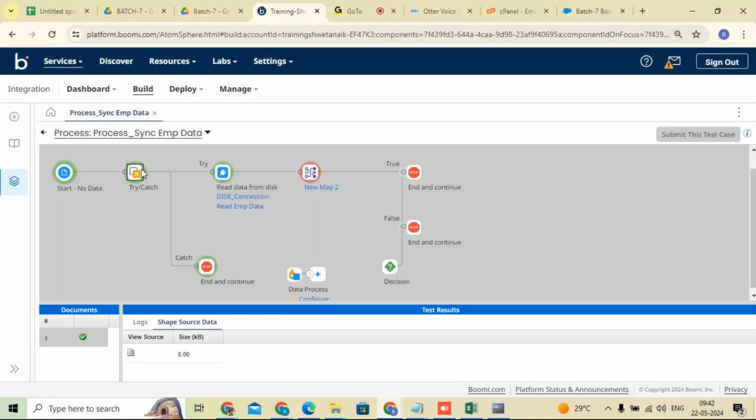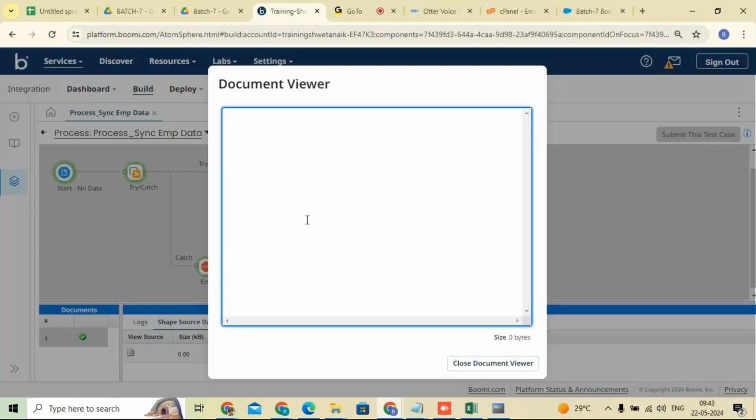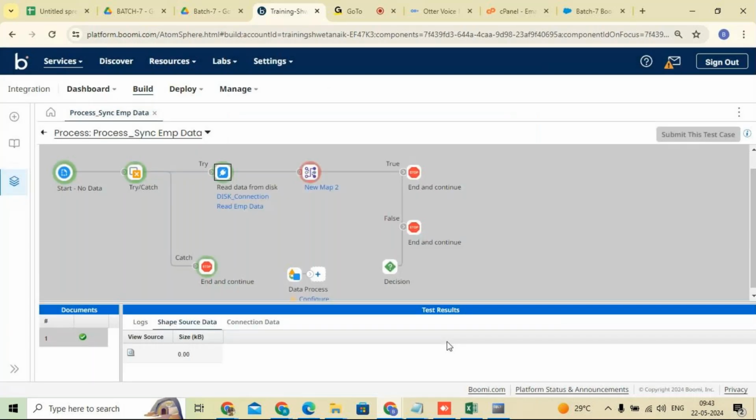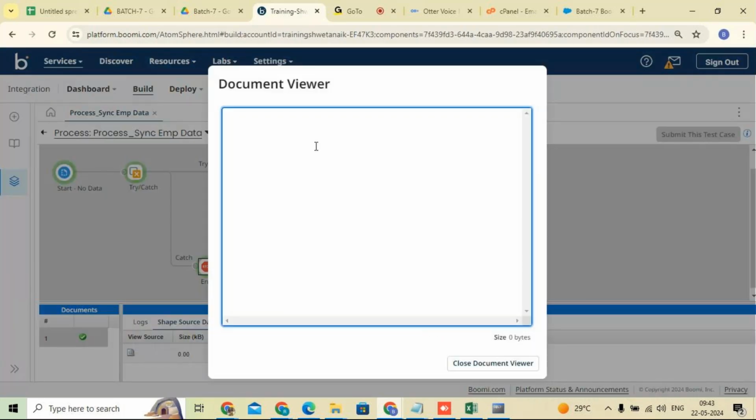Whatever data is available on the try catch shape, the same data will go forward. If you click on the try path and check the shape source data, it's an empty document. Same way, if you click on the catch path and check the shape source data, again it's an empty document.